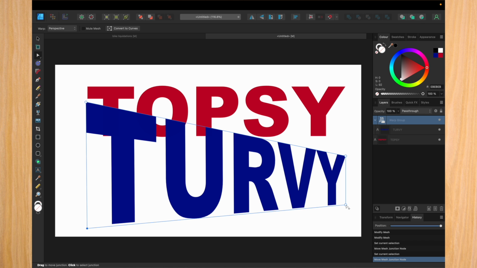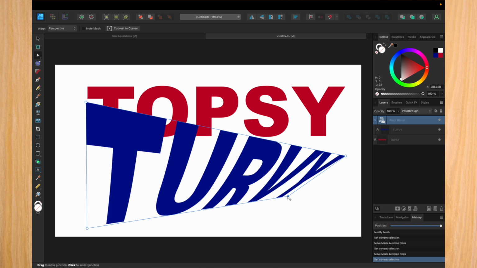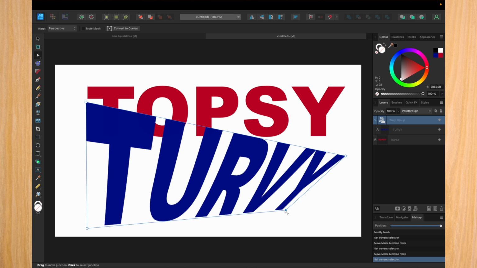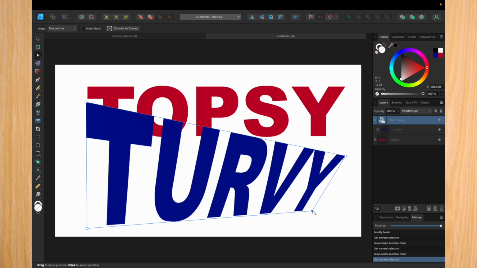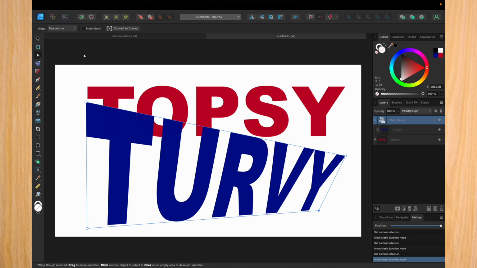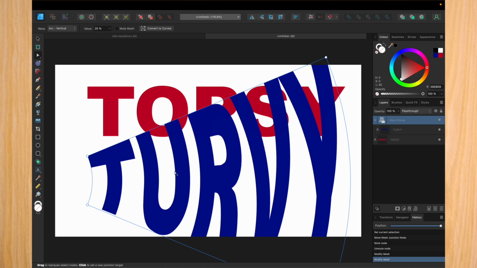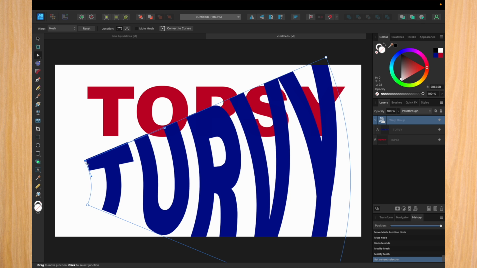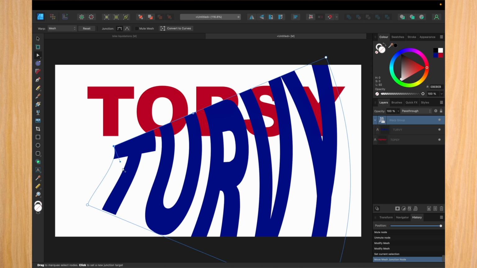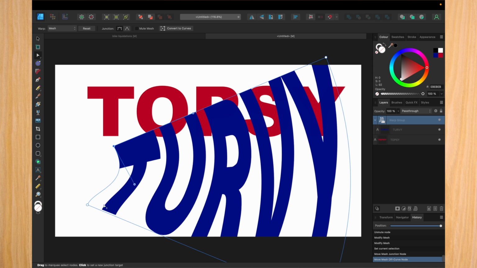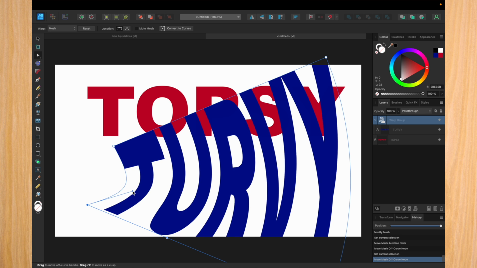I can move it over on the other side there and change that there too if I want to. And then get some really groovy sort of things happening there. So that's the perspective. Let's do a reset on this again. So let's go for an arc this time with a vertical. And we get a sort of curvy sort of tunnel sort of shape with that there. And we can change this here to make it curve as we want it to. And again, move those nodes there to get it to the shape that you're actually looking for.